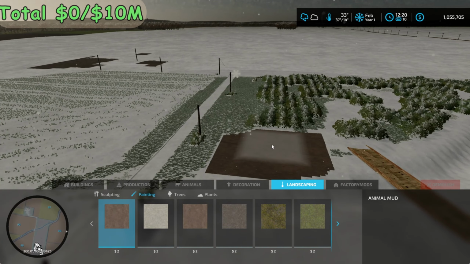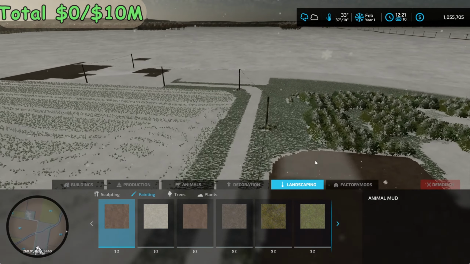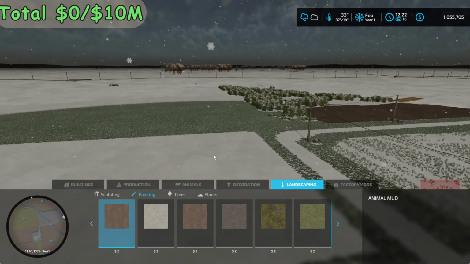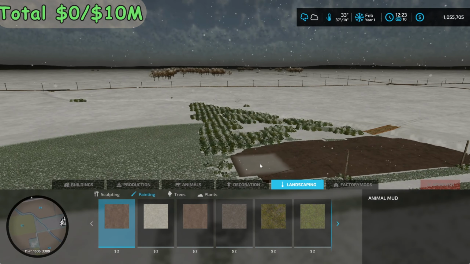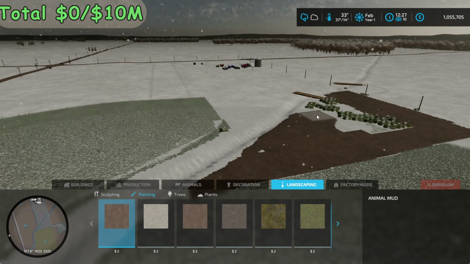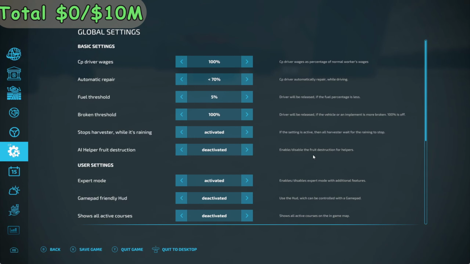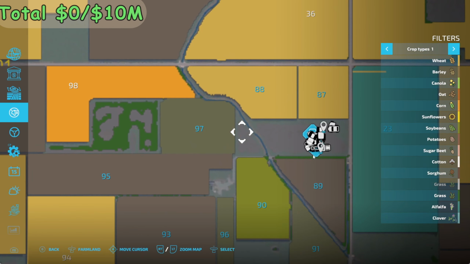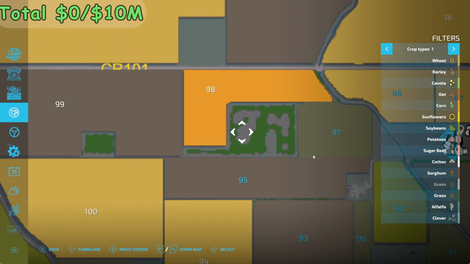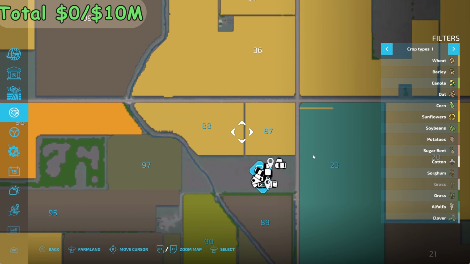Well, nice snow I just got in here. Let me just paint down some animal mud here for this section. Probably just go to the weeds. Well, that is good enough for that for now. So that is this section, which is not part of that field. I want to combine those two fields. These will get combined, I think, when I plow.